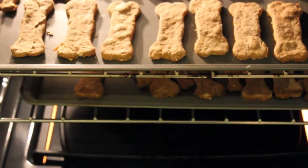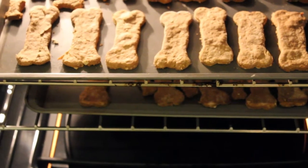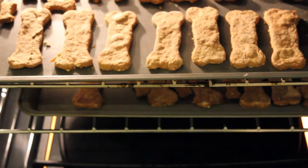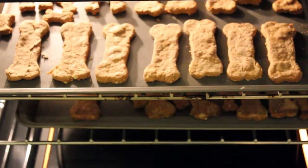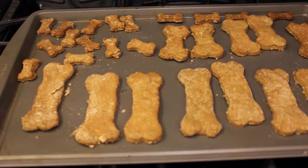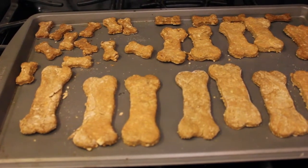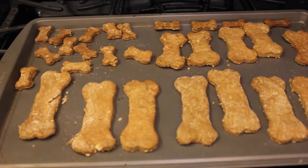They look about done. We're going to take the top rack out first and leave the bottom rack in, because I think they need a little bit more cooking, but they look and smell good. My dogs are going by the oven. Here they are done, and they look amazing. The little ones look like they got a little bit more cooked than the bigger ones, but I can't wait to see what the dogs think.